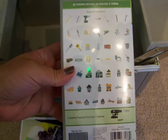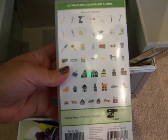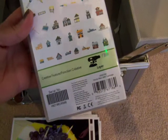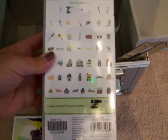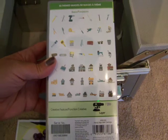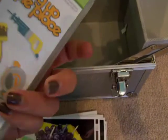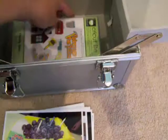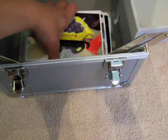cartridge because we're obviously finishing our basement, and we've done some renovations around the house and pictures that I've done, like my husband built a shed last summer, and some of these houses even to make haunted houses for Halloween. I haven't used it yet. I just wanted to put it down here to remind myself that I wanted to use it for that mini album because I have to catch up.